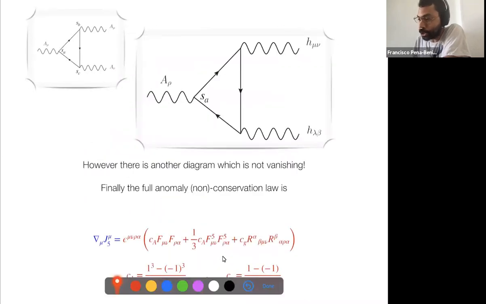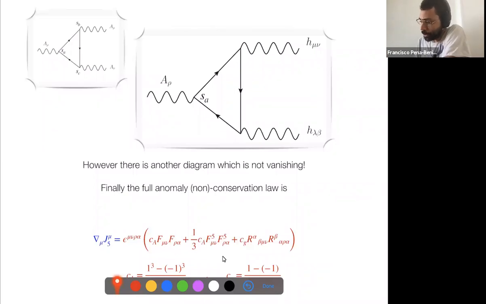So the point is that not only this triangle diagram with three insertions of a current is non-vanishing in 3+1 dimensions. There is another diagram that is non-vanishing and is relevant for the quantum anomalies business. It's the triangle diagram in which I insert a current at this vertex, and at these other two vertices the stress-energy tensor. I am writing h mu nu here because the fluctuation of the metric is the quantity that couples to the stress-energy tensor. The non-vanishing of this triangle diagram is what is usually called the mixed gauge-gravitational anomaly.